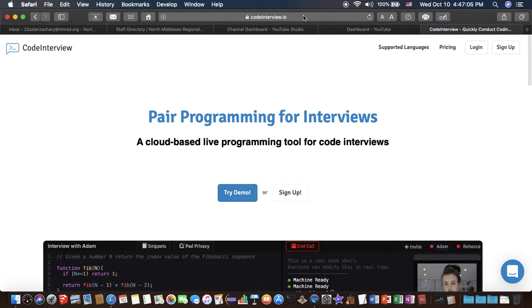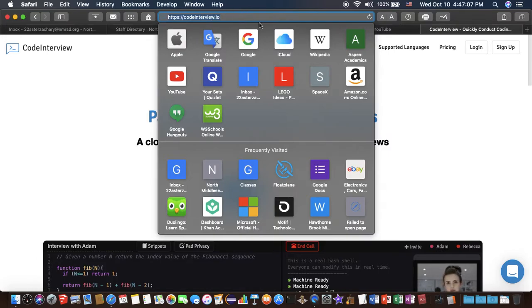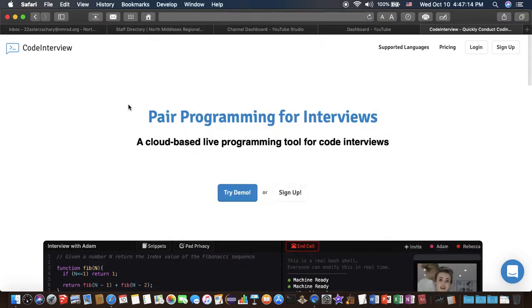So first you want to get to this website, because it's a nice introductory website. The link is right here, you're going to need that. Once you get there, it says pricing here, and it says sign up. You don't need to do that. In fact, you probably shouldn't. You want to click Try Demo.